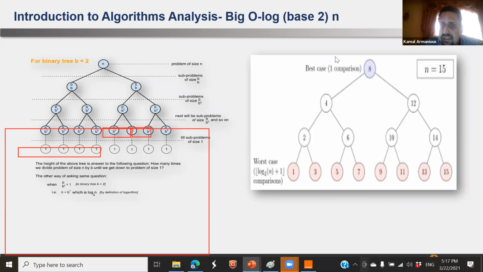This is called a binary tree. And why is it called a binary tree? Because it has two children, one to the right and the other one to the left.